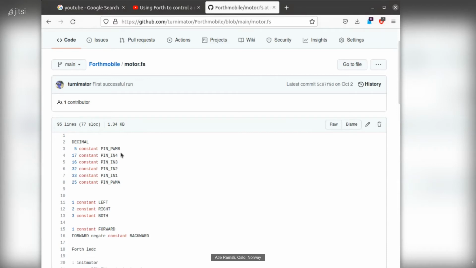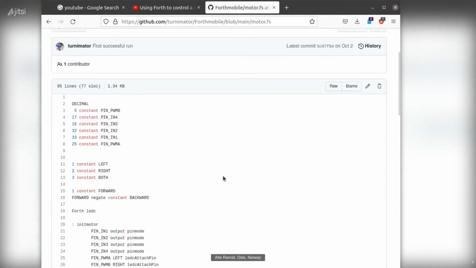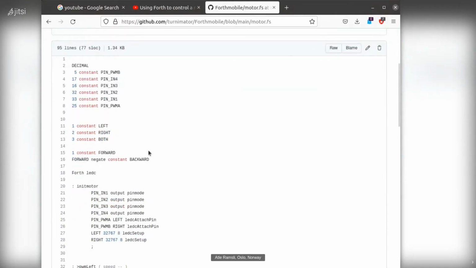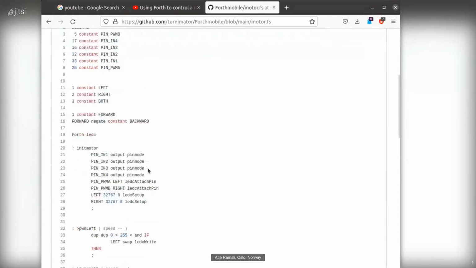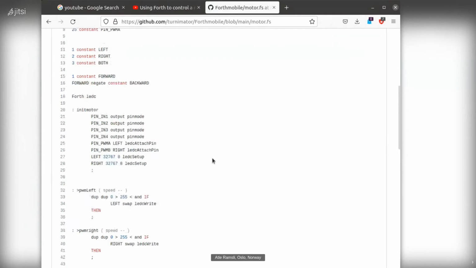So first I define some pins to be used, then some constants for direction, forward and backward. Here's the code to initialize the motor. I'm setting pin mode, which you might recognize from the Arduino IDE.